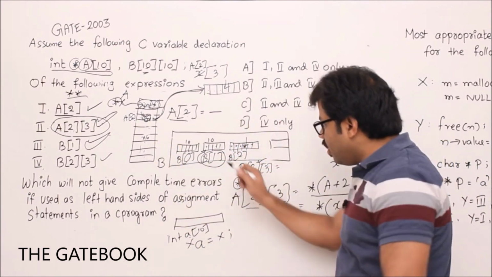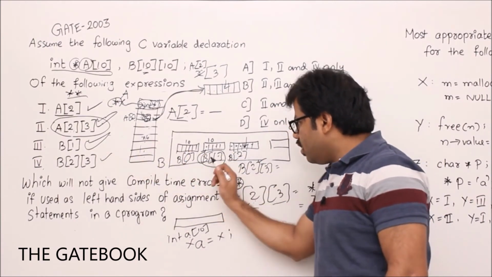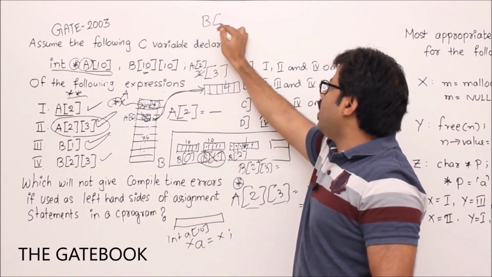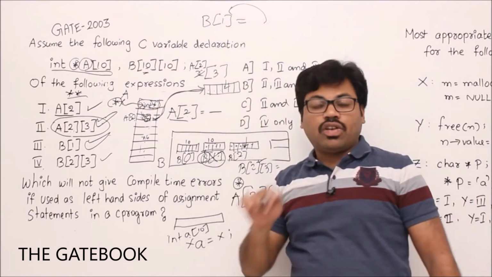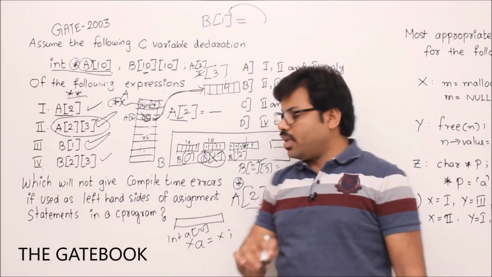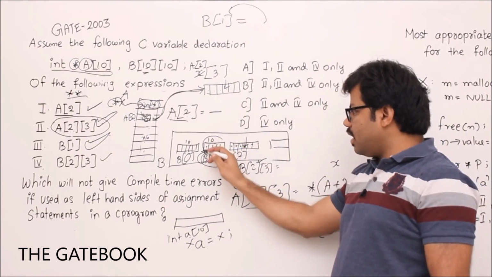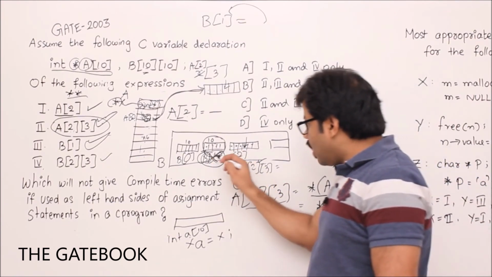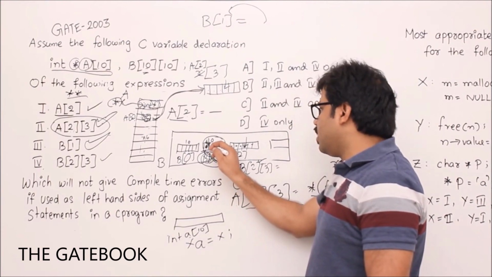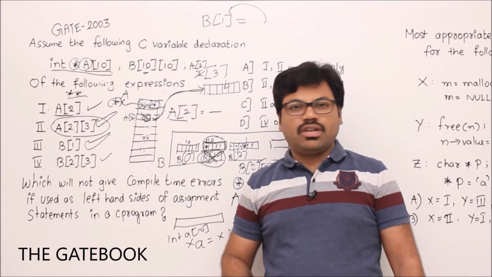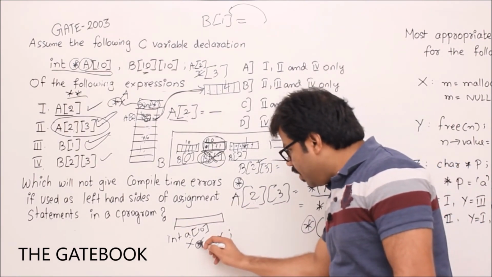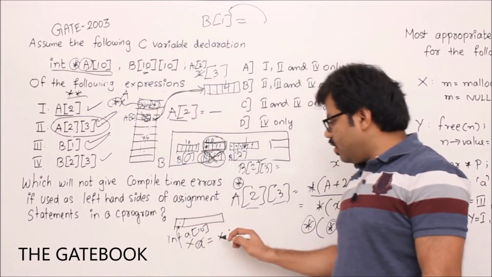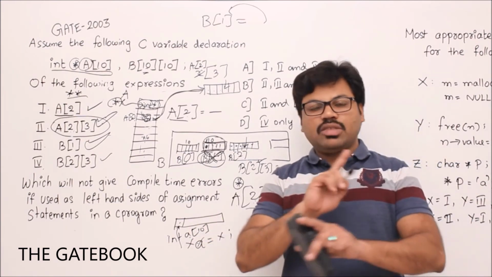Similarly, in this 2-dimensional array, b[1] is a base pointer to this array. If you modify b[1], then we have to write b[1] on the left side. When you write b[1] on the left side, you are trying to modify b[1], but it is not possible, because at this moment b[1] refers to this base array. Modifying b[1] means modifying the starting address of this array, but we should not do that. Similarly, modifying a means what? a is a pointer to the first memory location in this array. Can we modify that a? No, because it is a base pointer. No base pointer can be modified.